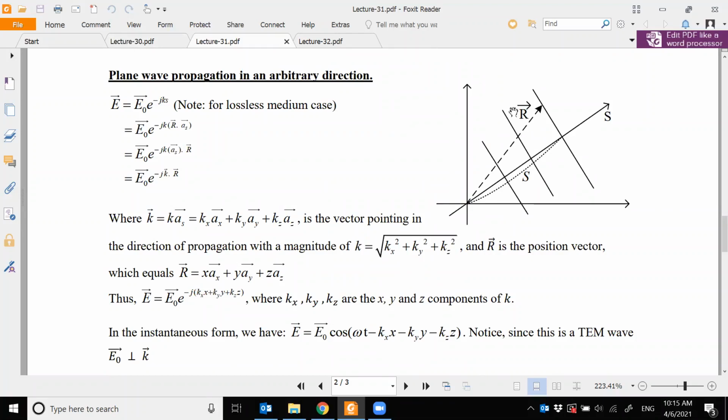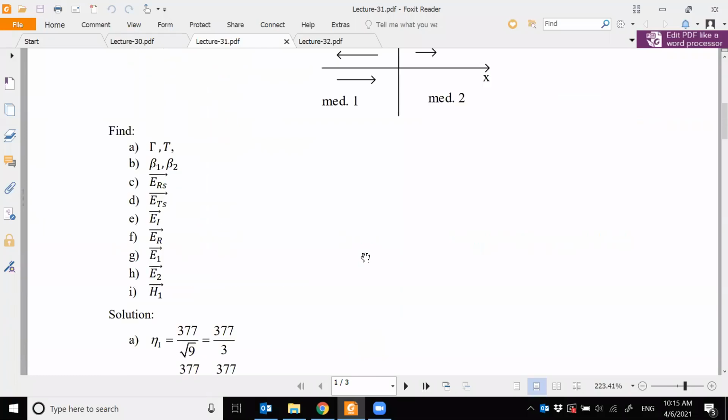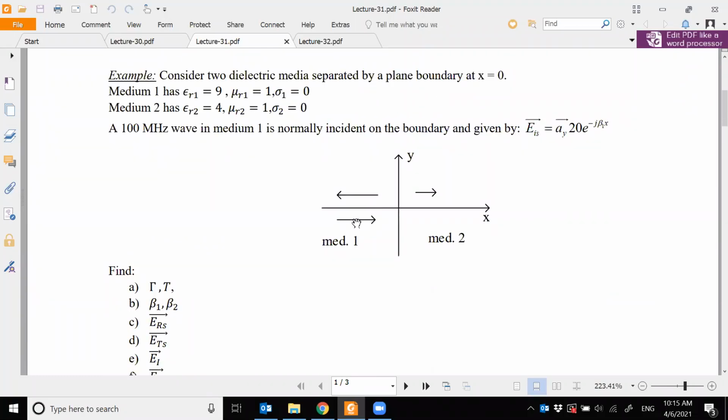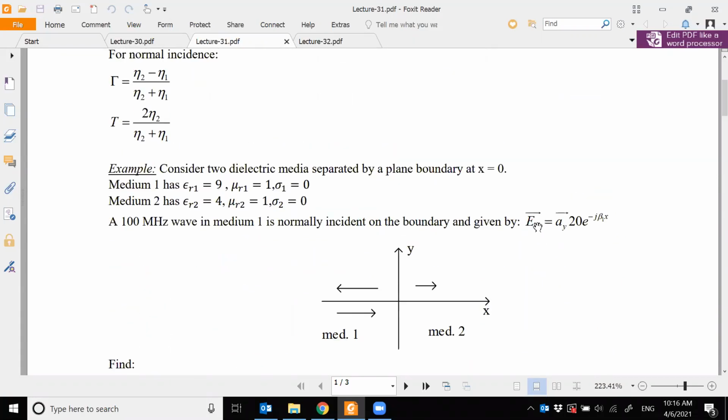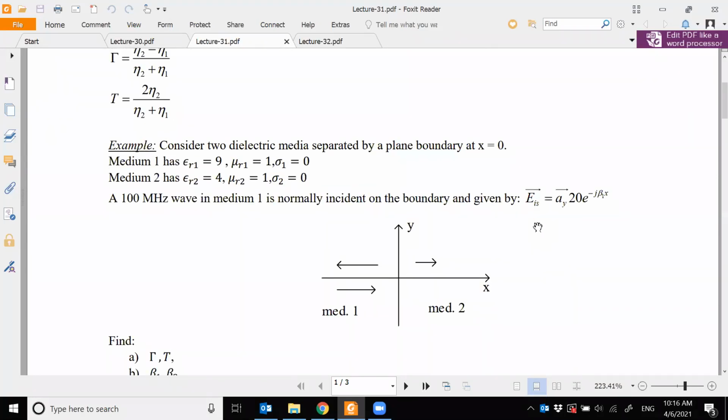Because in normal incidence, our wave was not traveling in an arbitrary direction. It was traveling either in our x direction, or y direction, or z direction. So for x, y, and z, you can represent it with the phase constants, beta. But here it is beta or gamma, if it is a lossy case. But remember, for our transmission and reflection examples and derivations, we assumed a lossless case. That's why our sigma is 0.